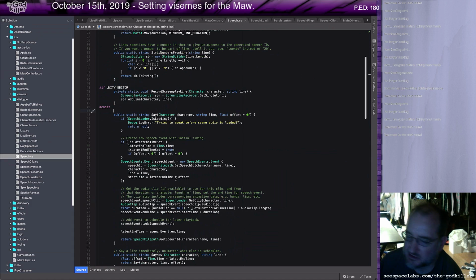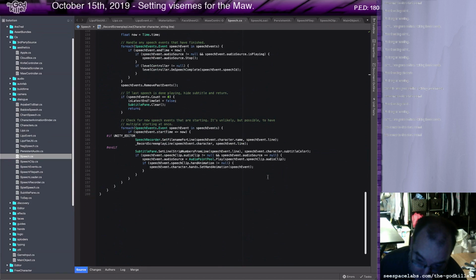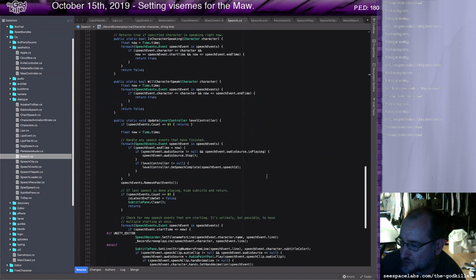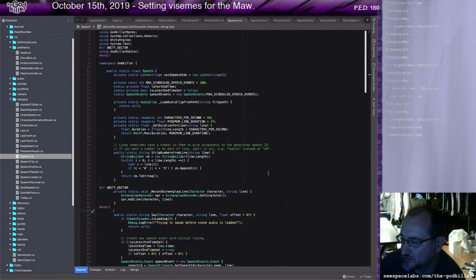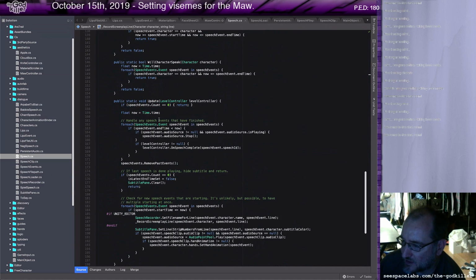I have an update that's called by the main loop of the game engine. I don't think this is a MonoBehaviour. I think this is a singleton class, but in the main game loop update, where I try to have everything that's important to the game get called, that update will call this update directly.